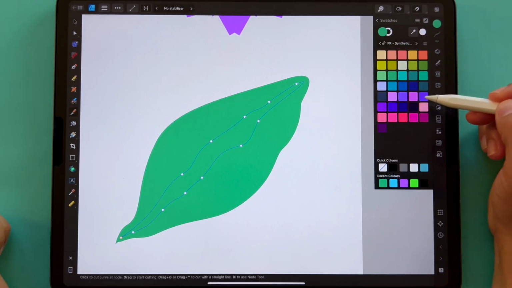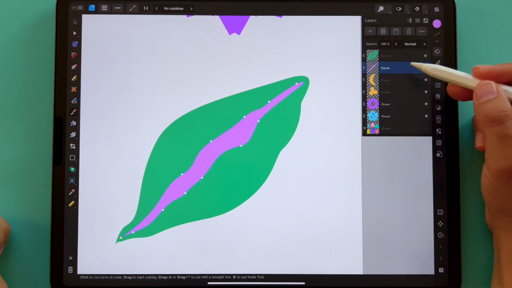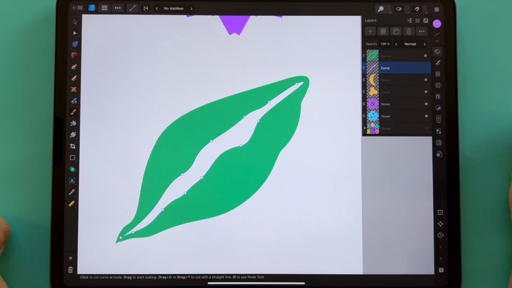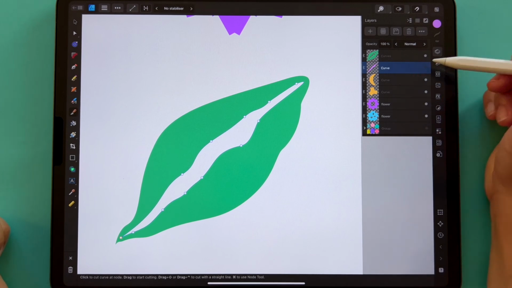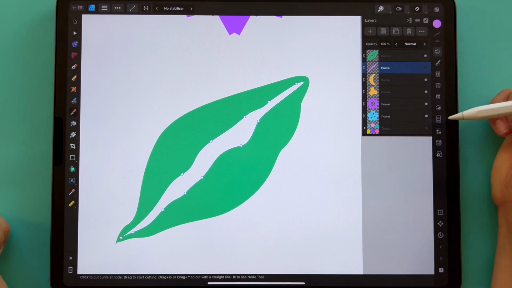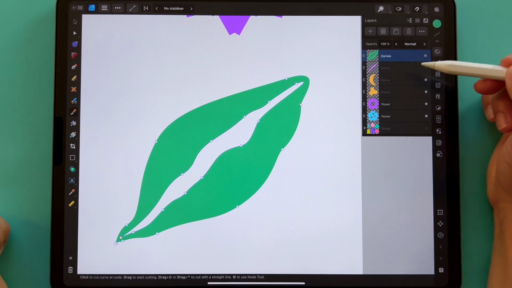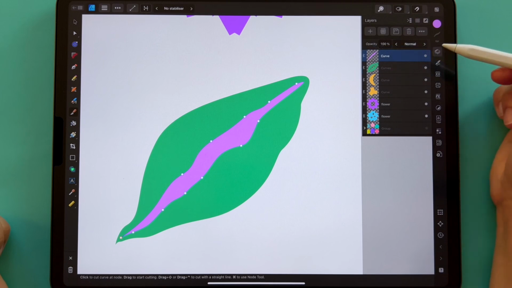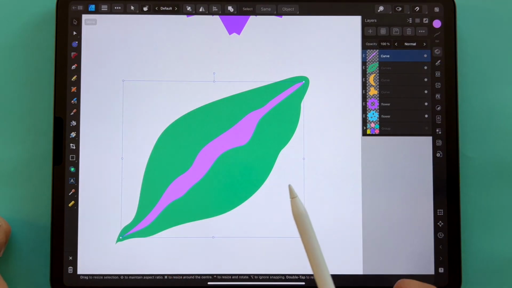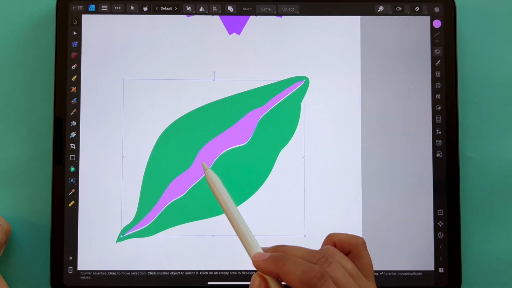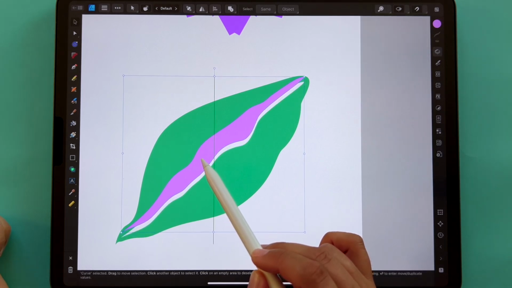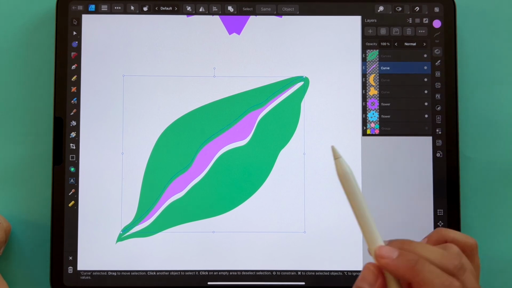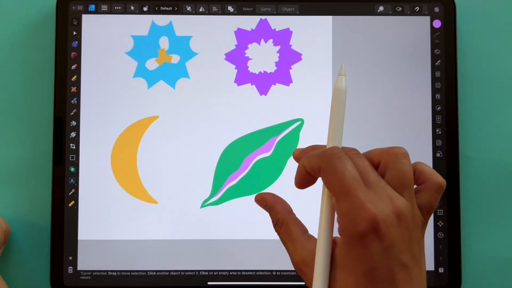You can also change the color of this cutout, so you can also leave it. You can just make it invisible, but keep it because you might want to use it. You can delete it altogether and just stay with the shape that interests you. And another nice trick, especially for pattern design, is to take this cutout element in a different color onto the top layer, and to offset it a little bit. Sometimes it also works great if it stays at the bottom.